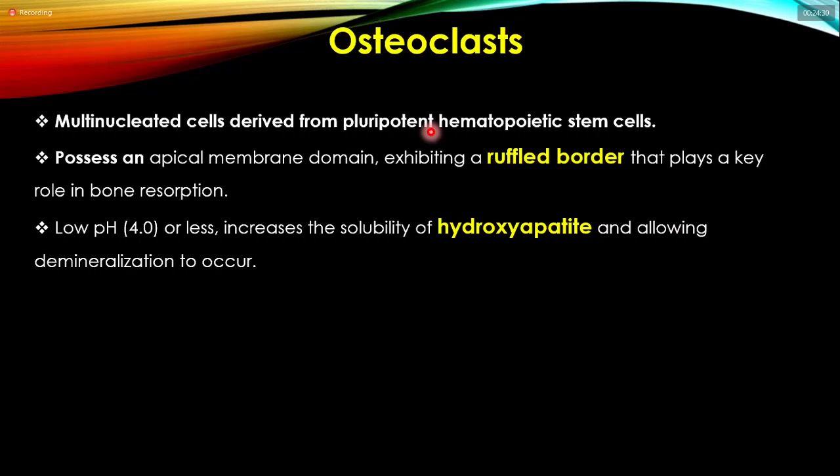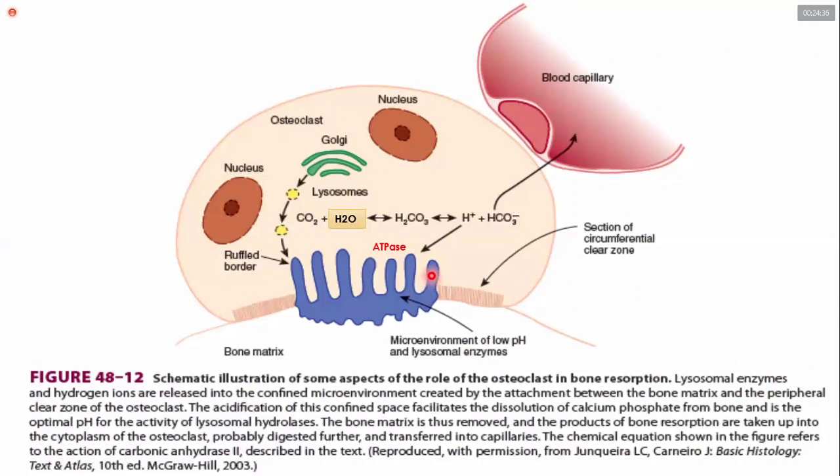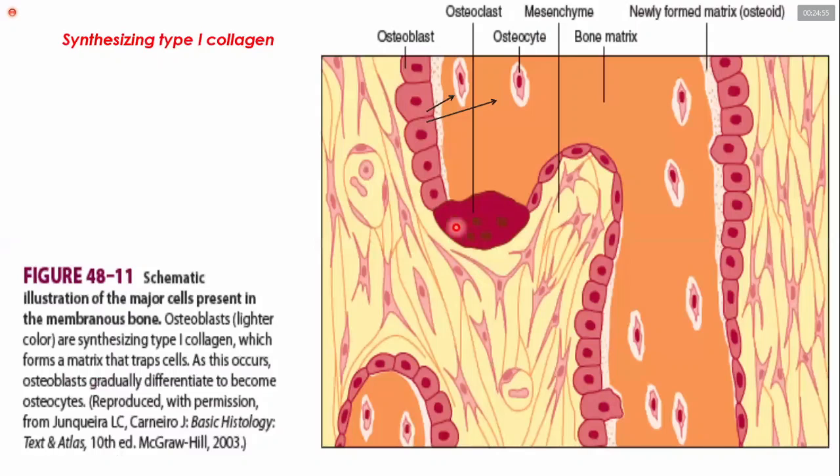And they have what's called in their structure a ruffled border, which is this structure, just to mention that. This is the ruffled border of the osteoclast cells, and this is the structure of the osteoclast cells, and the ruffled border is this border inside the cell اللي هم الخلايا اللي حكينا عنهم هون، بس هون طبعا مش مفصلين.